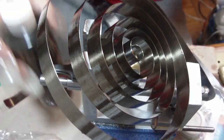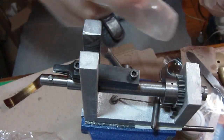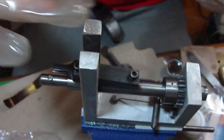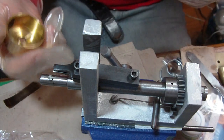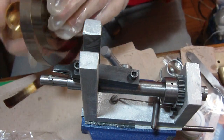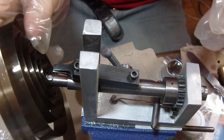So I use my mainspring oil and I greased this puppy up. And I decided to use the new brace, since the other brace probably got the crap knocked out of it. I wasn't going to modify it. So this should work. Oh, how to line this up. Which way does it go? I believe it goes this way. Yeah, it has to go this way. I'm probably going to run out of time.